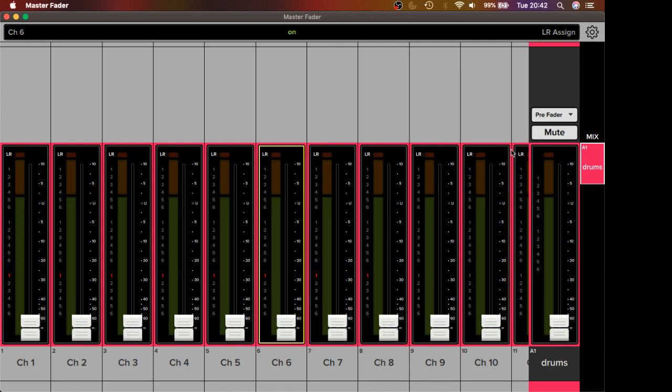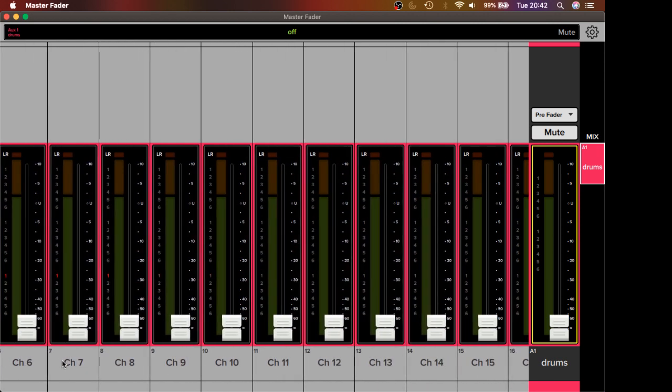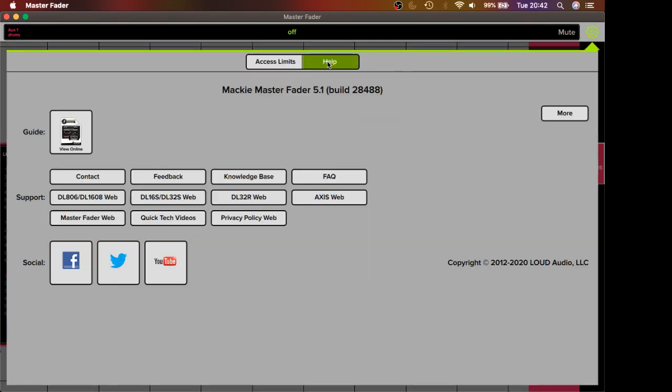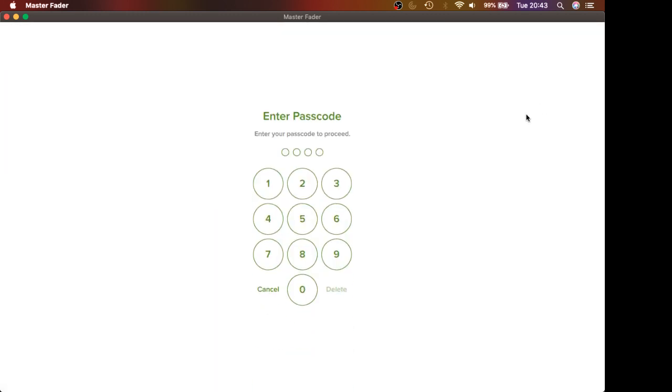They can't do anything else. They can't see anything else. They can mute their own channel, but that's them. They're just purely muting their channel and what they can hear, and they can change the levels for the different things. They can't rename anything. They can't mess with your settings. They can't change the gain. They can't do nothing. And the only thing they have the option of is coming into here, which gives them some information about help and guides, and useless. They can't do anything until this gets unlocked.